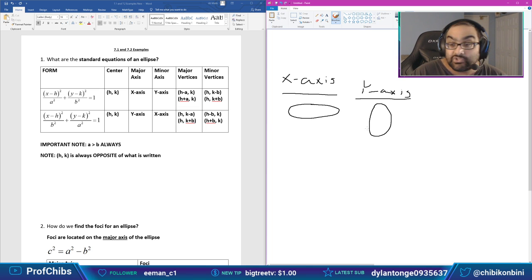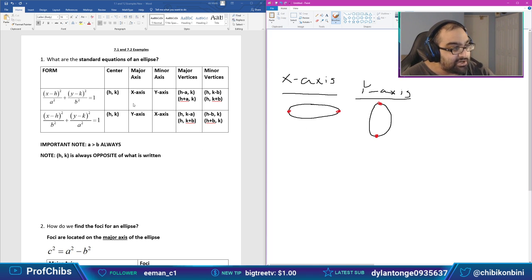Then this is what the ellipse is going to look like. At the end of the day, where are these major and minor vertices going to occur? If it's on the x-axis, the major vertices will be on this elongated point here. They'll be over here and over here. And the minor axes, put in red, will be here and here for the ellipses whose major axis is the y-axis. So that's why I split this up.